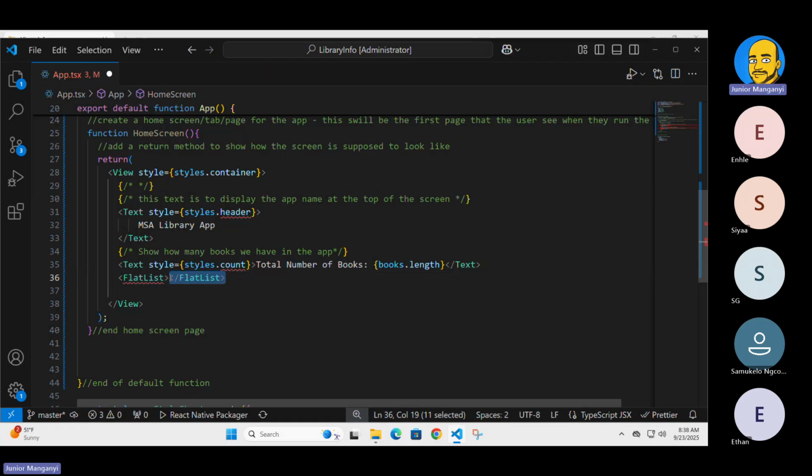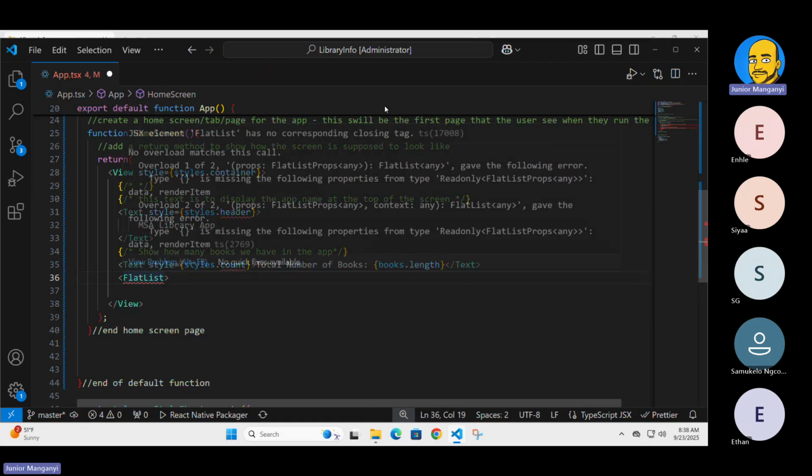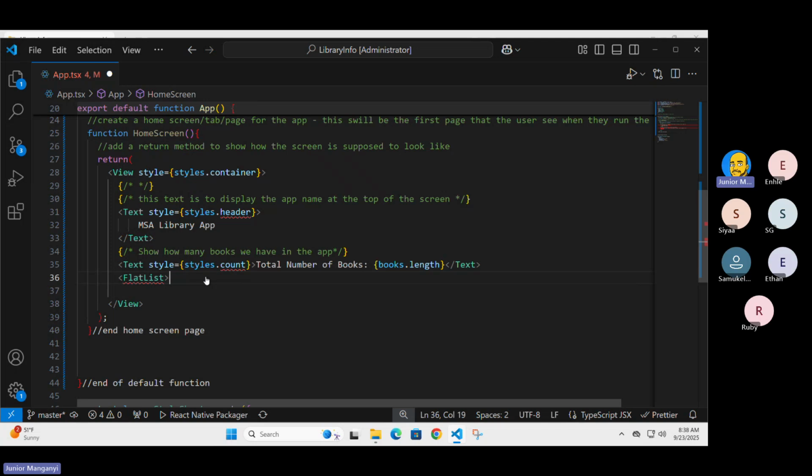So what you want to do is, you never memorize all of these, guys. Just try and see. If it doesn't work, just go and do the self-closing component. The self-closing component is that you just put the / at the end, and then you leave it like that. I know that this component is supposed to hold all the different types of books.